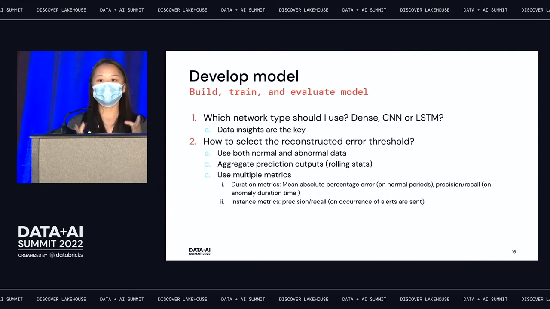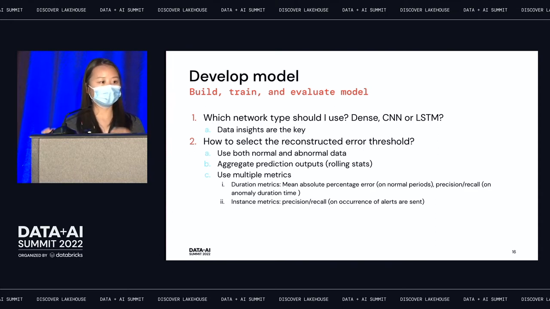So when we build models and train models, we rely on per sample instance. But when we do evaluation, we can do both duration level metrics and instance level metrics. Duration level metrics examples include mean absolute percentage error on the normal period. So you have a long period, say 1 year, where your machine has behaved normally, but then your sample period could be at 10 minutes level. So within this whole year of data, you have a lot of samples to test your model on those normal data, to see within this normal duration how many times the reconstructed error metric you choose has been above the threshold, giving you a false positive alarm.